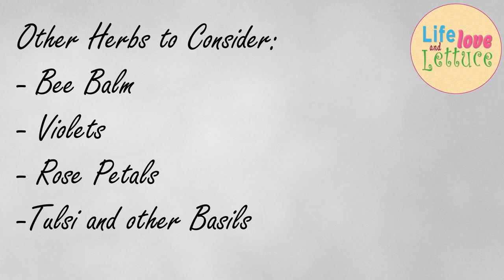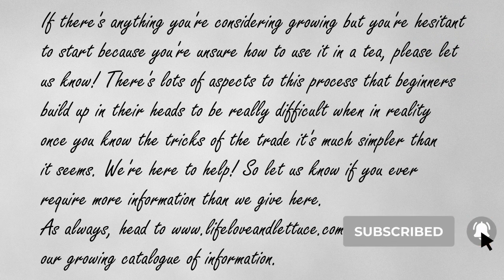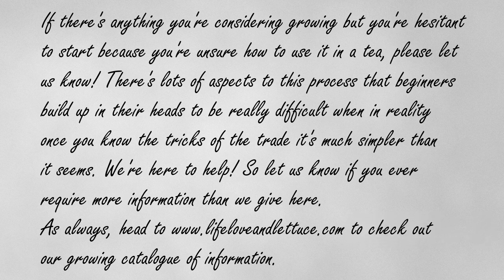Tulsi is really good for your mood — just a very, very flavoursome and refreshing brew first thing in the morning. So have a look at your seed catalogue, have a look online, have a look at possible teas that you could plant in your pots for your garden. We've talked about how to make sure you're putting them in a pot that's the right size for what you're growing.